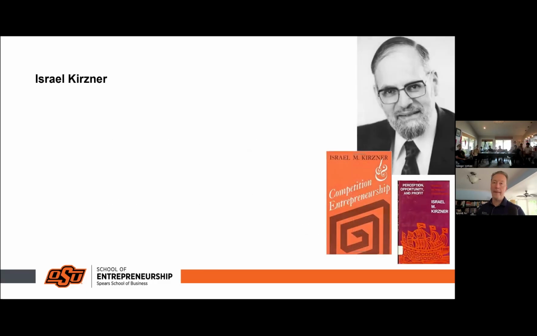Okay, so the second person, or the second theorist to discuss is Israel Kirzner. He was a student of Mises, and he also says that his theory is based on and elaborates on Mises' theory of entrepreneurship. In my own work, I sort of disagree with that claim, and I think that his theory of entrepreneurship is much closer to Hayek's, really. And you'll see a little bit later what I mean by that.